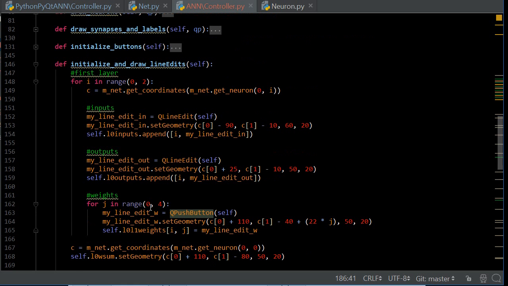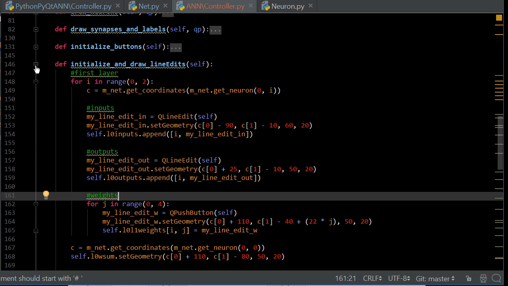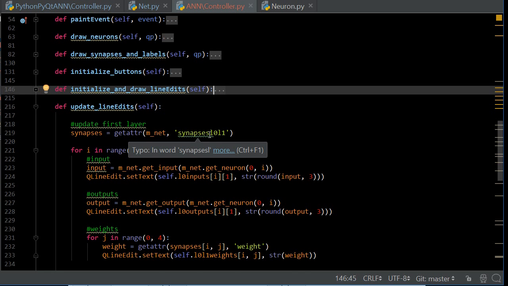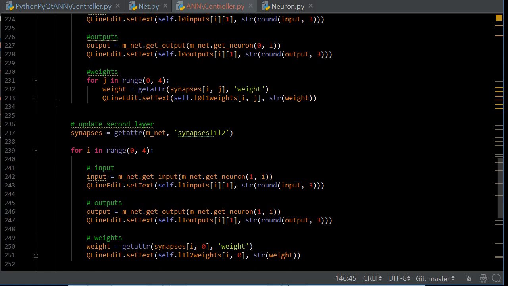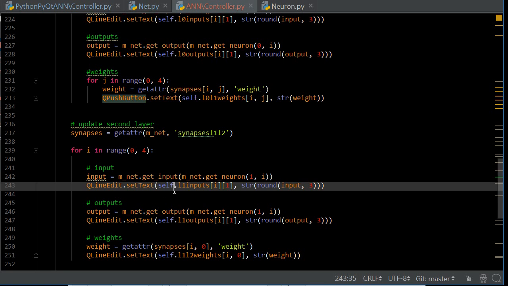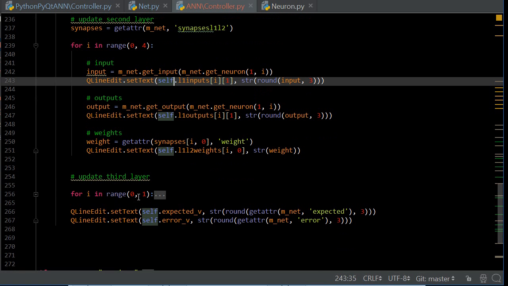And then we also have to do this change in the update line edits, because you cannot write QLineEdit set text here anymore. You have to write QPushButton set text, then it will work. And the same down here somewhere.